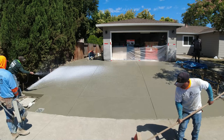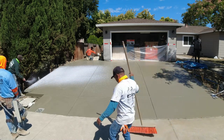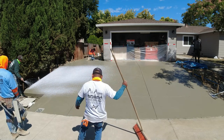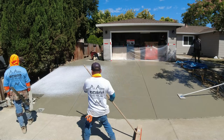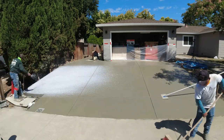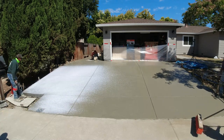This is a sand wash finish. We use a product called Top Cast to give us that look of a sand wash, so when it's finished it kind of has the grains of the sand showing, as opposed to a broom finish. It came out pretty nice — I do like it, and it is something that I'm probably gonna push in the future.